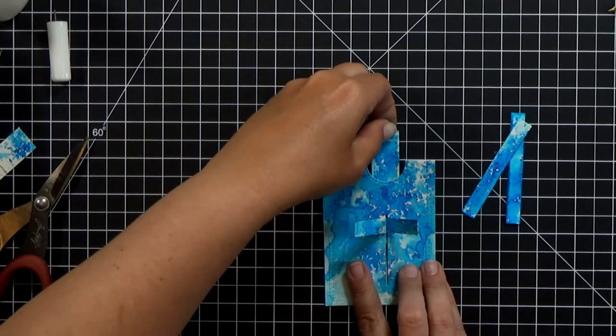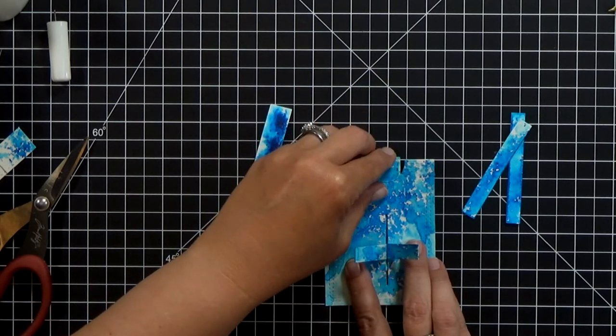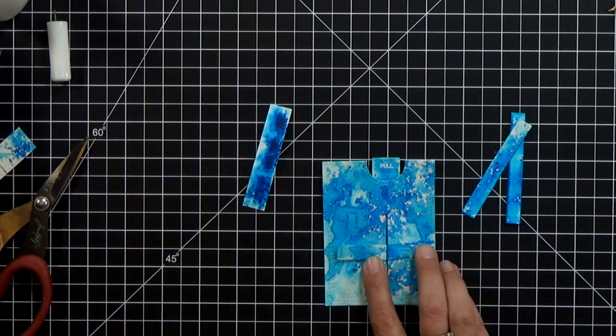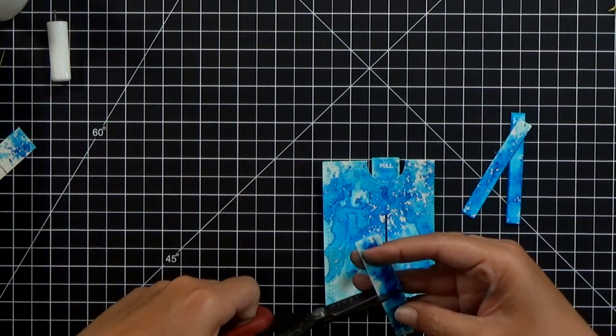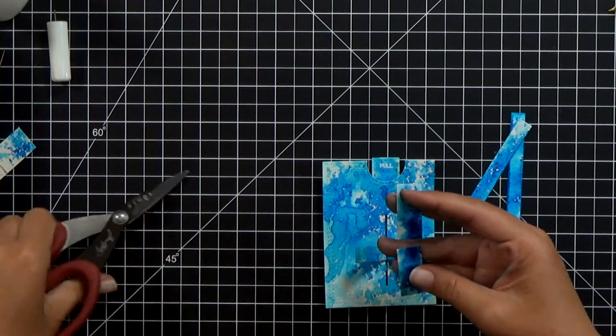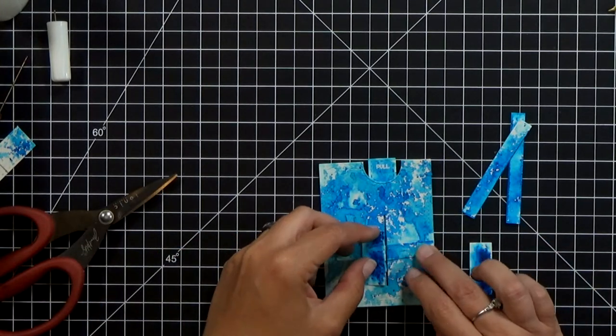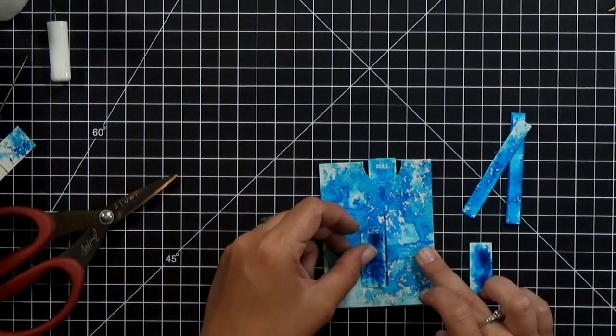It's gliding well and now I want to take this piece of cardstock here, this is five eighths of an inch wide and I'm just going to cut it into two pieces. I will overlap on those little pieces that are sticking out, those little flaps, and I'm going to glue it in place.